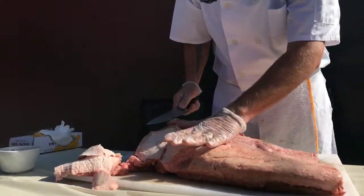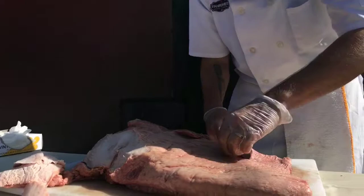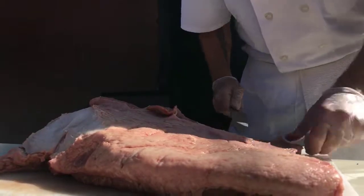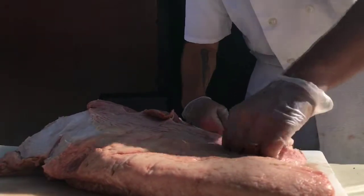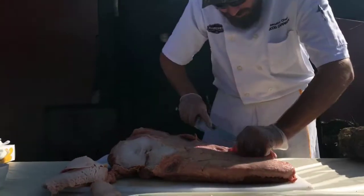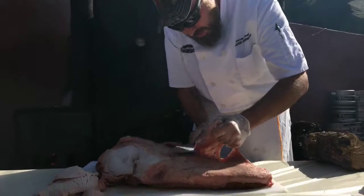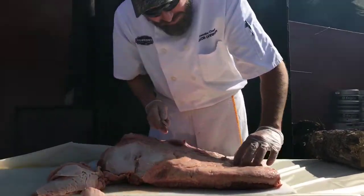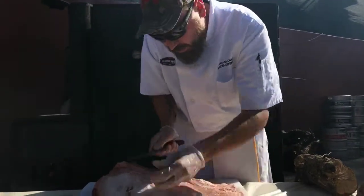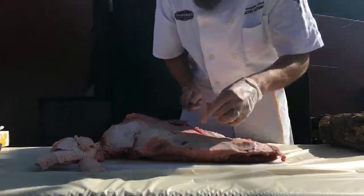And then there's also this layer of fat, you'll see, that kind of feels like rubber. You want all of that off. You want all that skin off. That fat will not cook. It'll just be sinew. You want to get right underneath it, and there's this nice jelly consistency right here. That's the stuff you want. That's almost like butter. Just kind of keep working into it. Again, you can save all that fat for ground beef, or throw it in some soups. The hard fat's the good stuff.